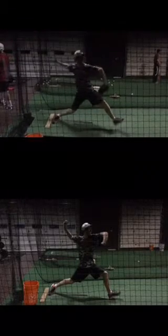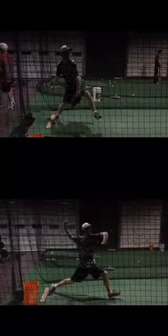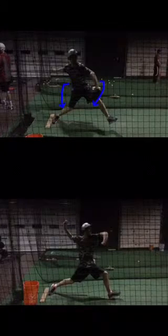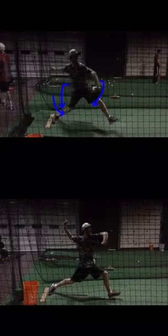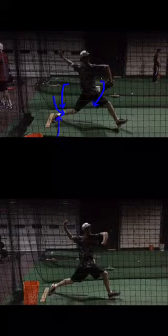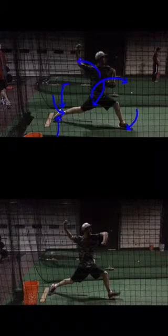So again, just to recap, if we want to start later trunk rotation, we have to learn how to get out of the gate better. We need to figure out how to get early momentum without reaching with the leg. We need to learn how to get more flex in the back knee, to lower our center of gravity, to drive out from the back leg at this point in our delivery right here. Boom, we're ready to drive. Instead of just sinking with the knee, we want that knee to extend and power into the front foot. So we get ground forces coming from here and then power from the ground coming from there. Boom. To pop that chest out and to lay the arm back.